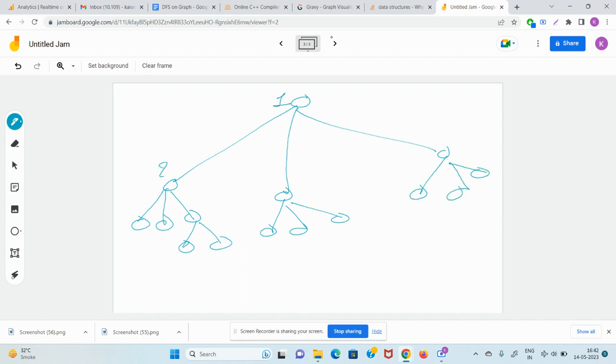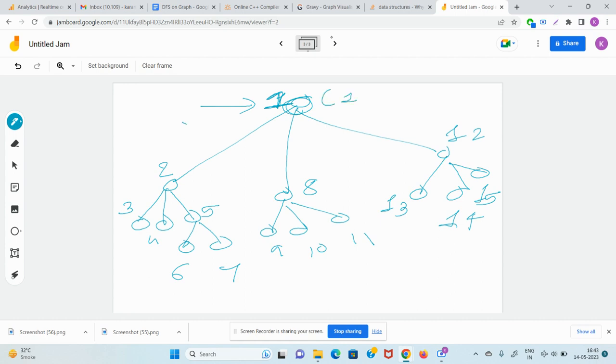Let's say this is 1, 2, 3, 4, 5, 6, 7, 8, 9, 10, 11, and this is 12, 13, 14, and 15. This is node number 1. Now what will our DFS algorithm do? First it will take node 1 and print 1 in the answer. Now it will go through the branches, guys.